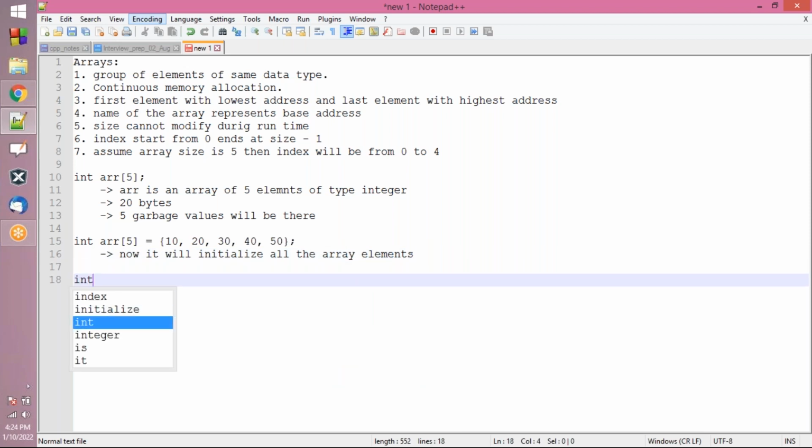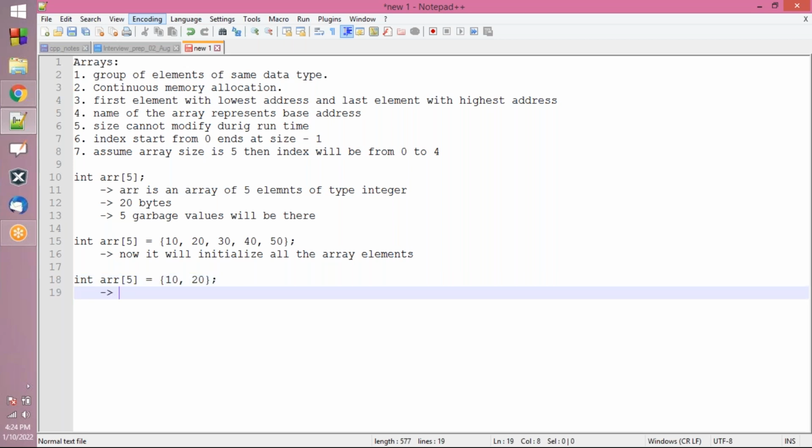See the next: int array of 5 equal to 10, 20. So now what will happen? Index 0 will have what value? 10. Index 1 will have 20.